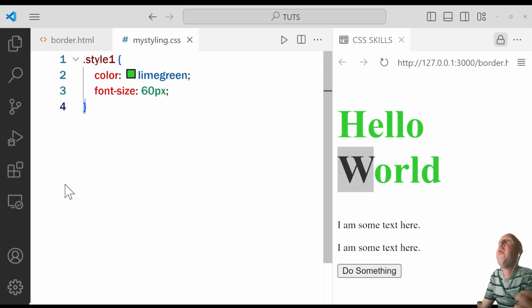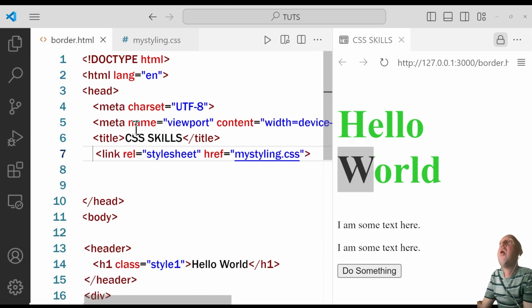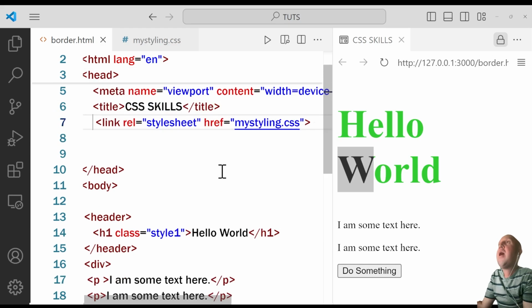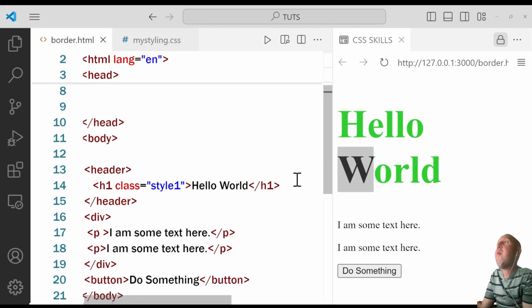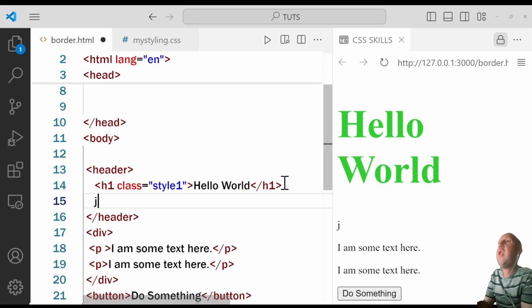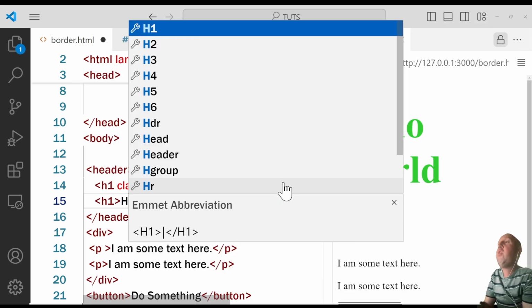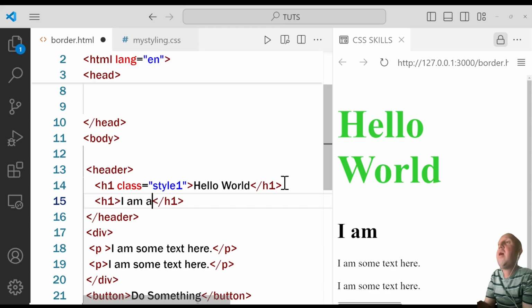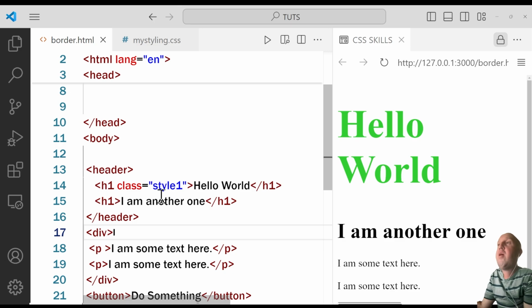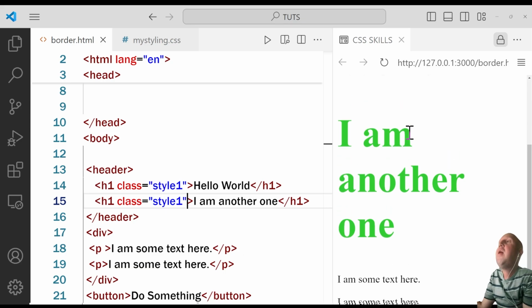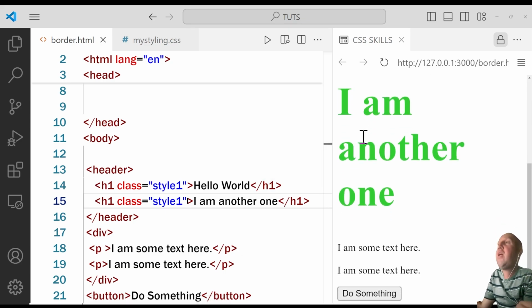And what you can do is now you'll be able to reapply the same style to different pages. For example, you see on this HTML page, I have attached it here, and now whenever I add an H1 element, it's going to add that green color. So I am another one. So you see, it's not going to work for this one because I have to give it the same class name. So you see now both of them have the same styling applied to them.